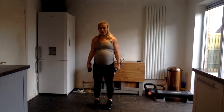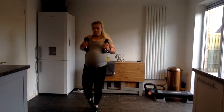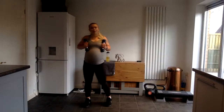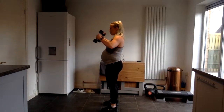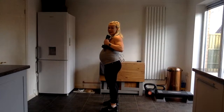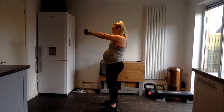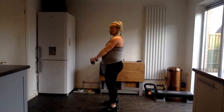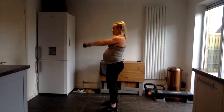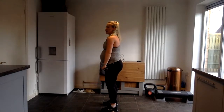If you want to do this without weights, then body weighted is absolutely fine. We're going to be doing the chest press that we did in the warm up. We're going to be moving for eight. In three, two, one, eight, seven. Now keep them above the shoulders. Five, four, three, two, one. Take it down, lift it up. Give me eight. Down, down, down. Seven. Good work.